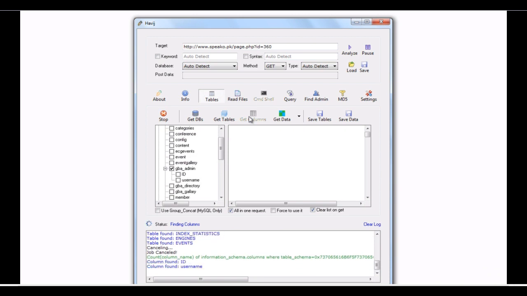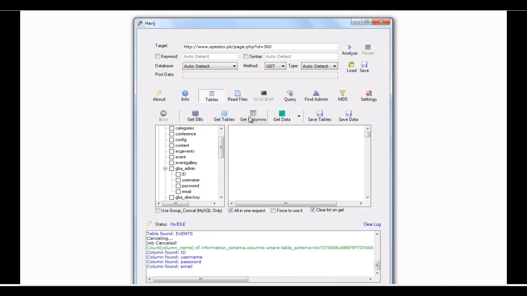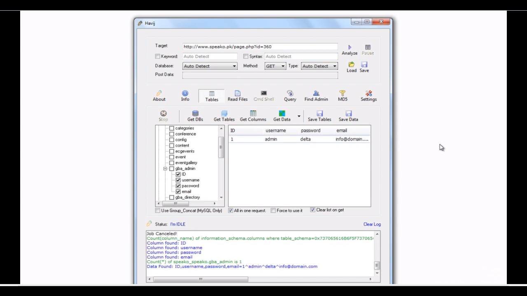You can see Havij will find out the ID, username and password columns. Now check ID, username, password and emails, and click get data. Now you can see that we will get the ID, username and the password.